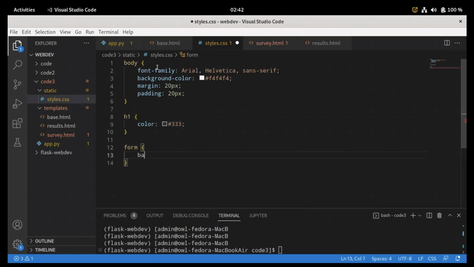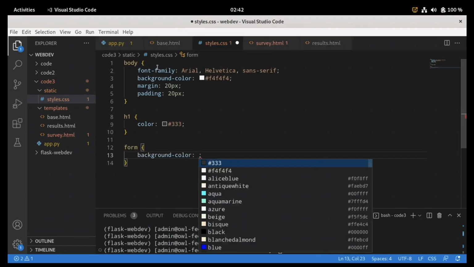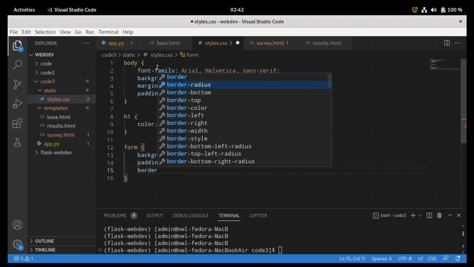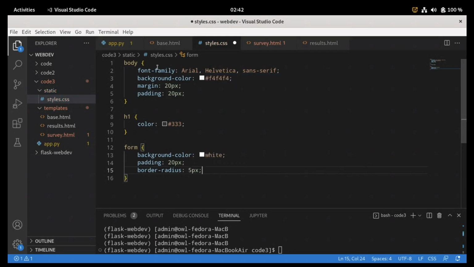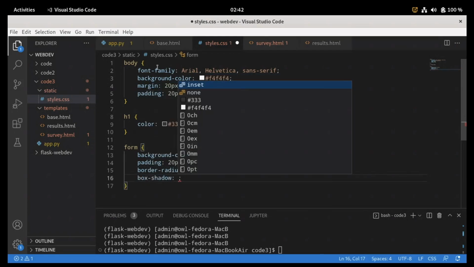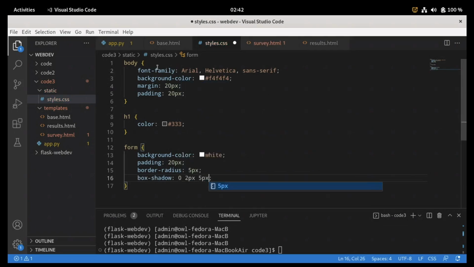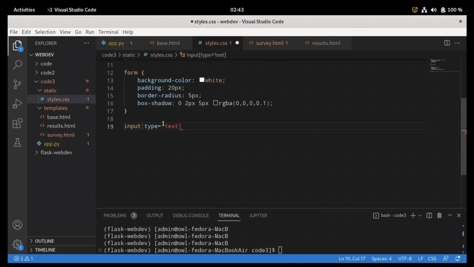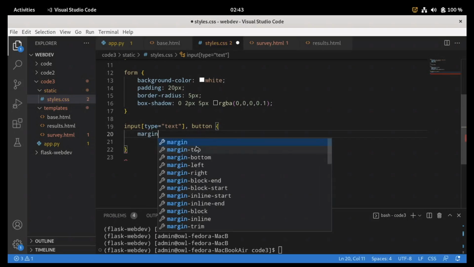And form, it's going to have a background color of white, a padding of 20 pixels, a border radius of 5 pixels, a box shadow of 0, 2 pixels, 5 pixels, RGBA of 0, 0, 0, 0.1. The input for our text field, input for type text, is going to be also our button. Actually, make sure these are the same selector types. So that's going to be margin on the top, 5 pixels.